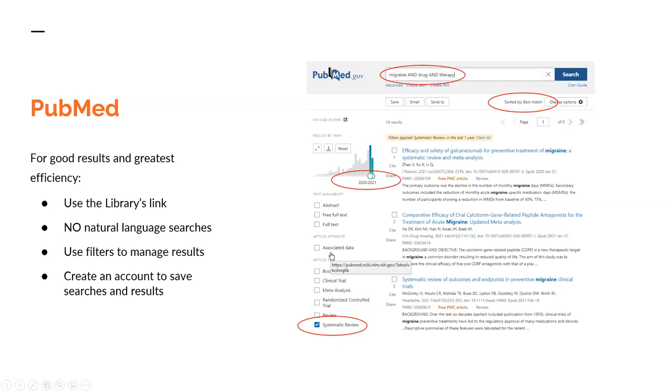You'll also want to use filters, the same way that we did with our general search using the Engine Orange. Use filters to refine your results and manage the amount of information your search is yielding. Publication date and article type are among the most useful filters in PubMed. And then finally, just like the other clinical tools, UpToDate and pharmacology, I highly recommend creating an account within PubMed so you can save searches and results. This way, you don't find that you're duplicating your efforts.